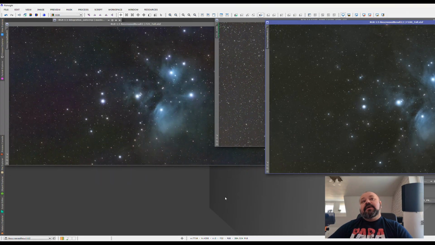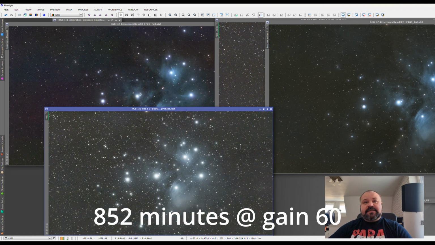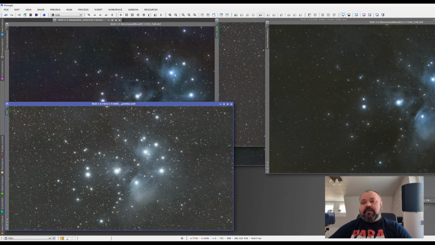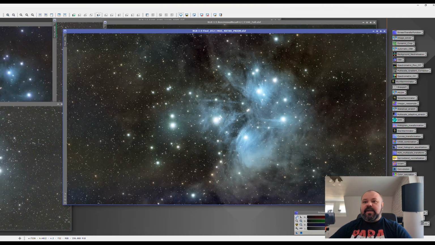And let's check the fully processed 1000 image. This is only Blur Exterminator and background extraction, and SPCC as well, which is the color correction, and this is the fully processed version of the Pleiades. A lot more gases visible.